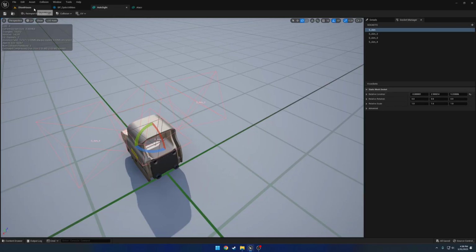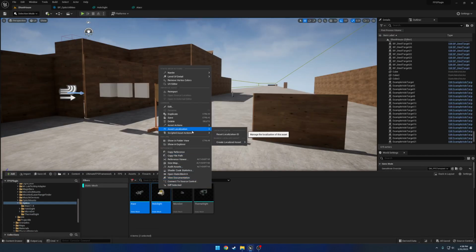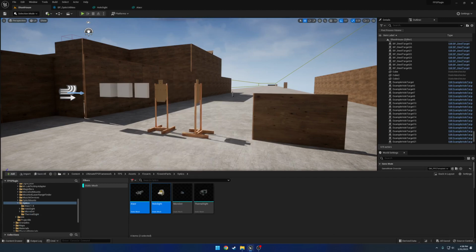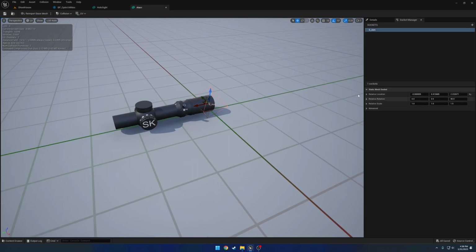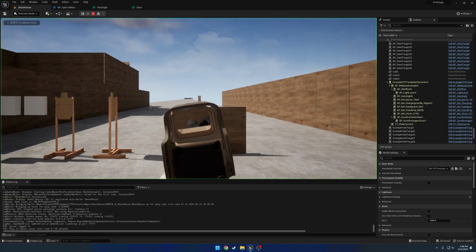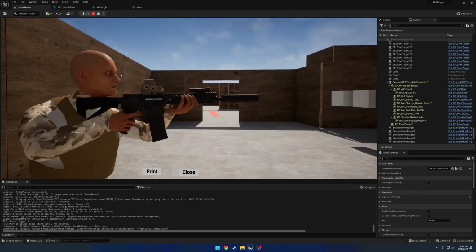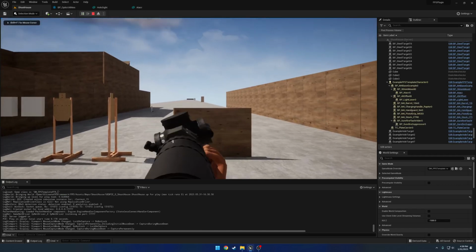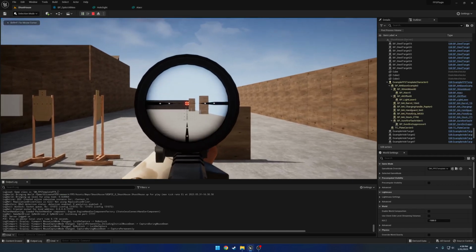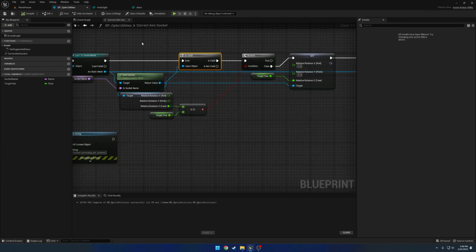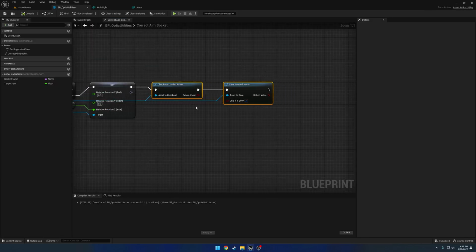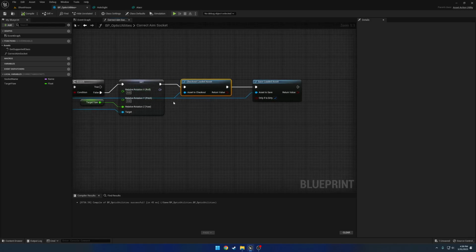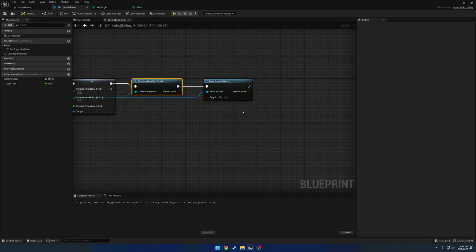So they are still not rotated. Right click, Scripted Asset Actions, Correct Aim Socket. Here we have 90, and here we have 90, so now they've been corrected. The holosight works, and let's also check our attacker, which also works. So that is good to go. It went through, and if you are connected to version control, it'll automatically go through and check out any of the assets that you're changing, and apply the save to them.